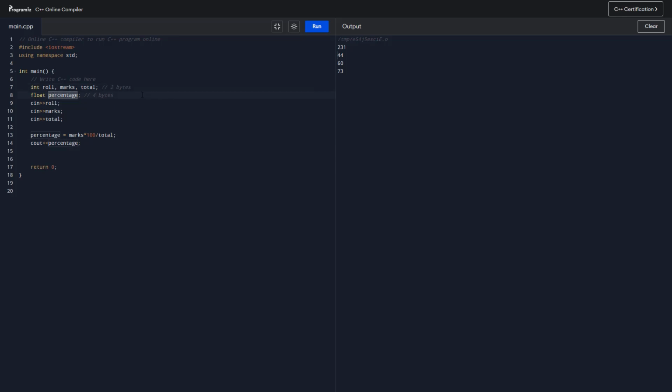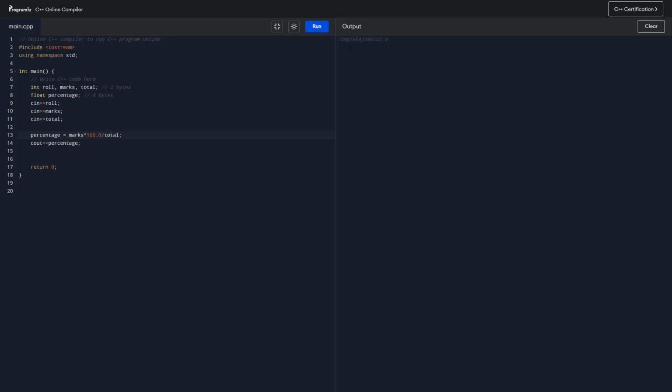So why put our value in 4 bytes if it is calculated in 2 bytes? So what we can do here is use 100.0. Now this is a float, and they both are integers.